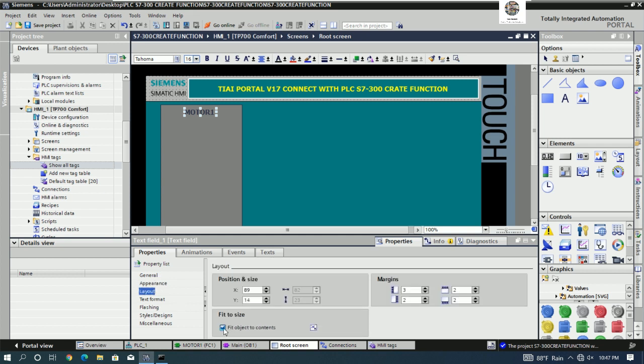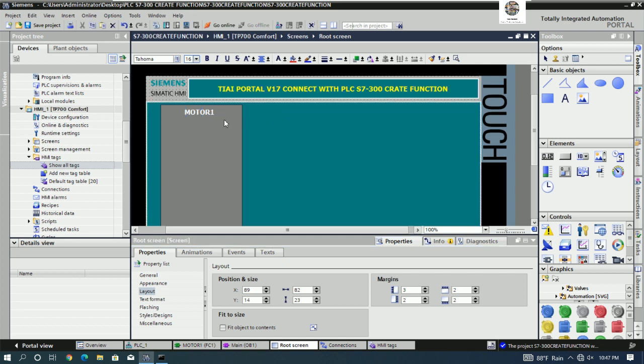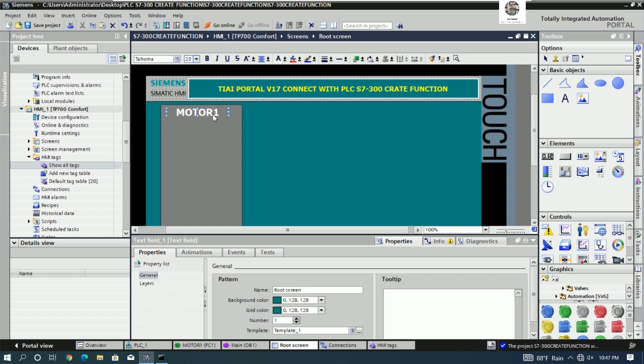Layout, and uncheck the fit object. And this one I will use white color.